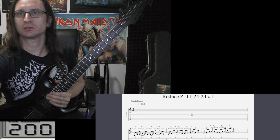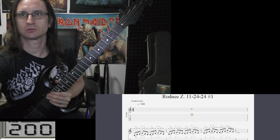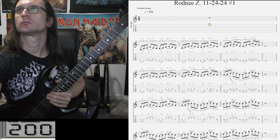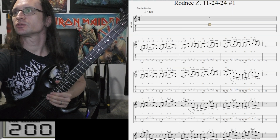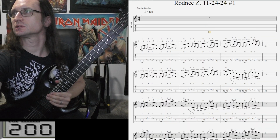Working on ascending the pentatonic scales 2 strings at a time. So yeah, whatever speed works for you, just set it to that and go through it. Let's play this at 60 BPM to start.